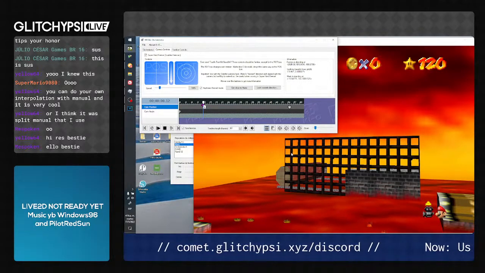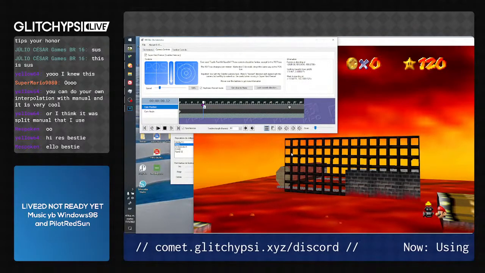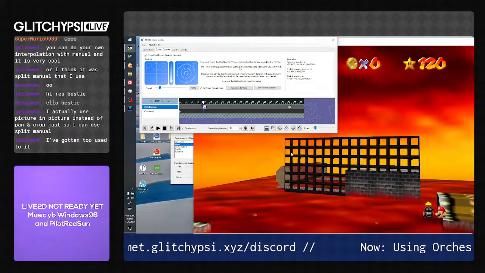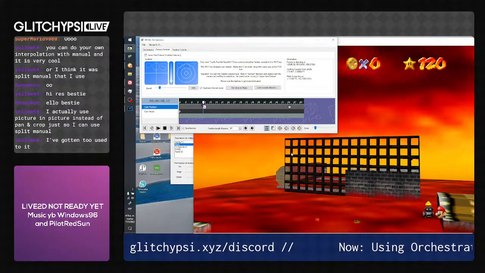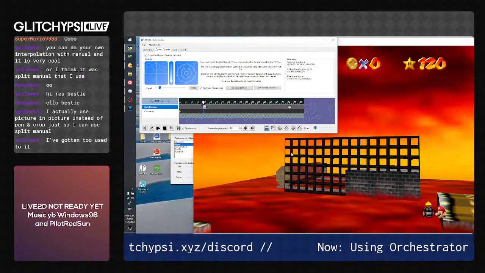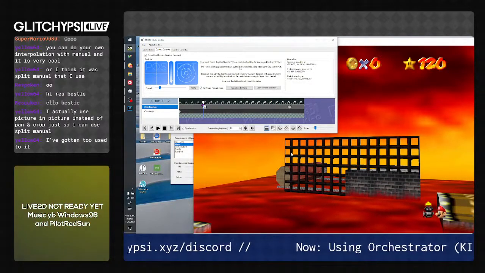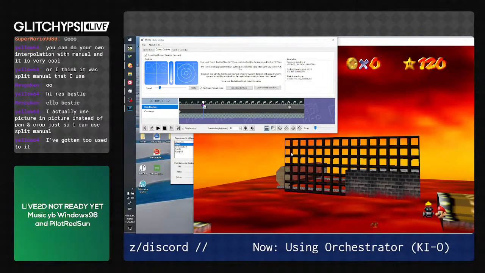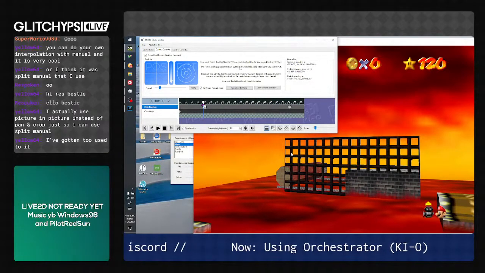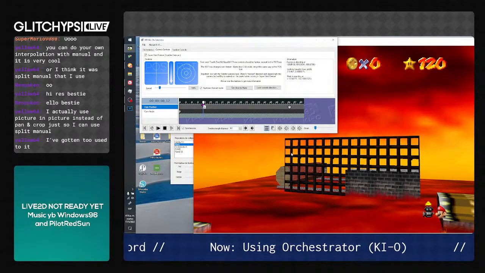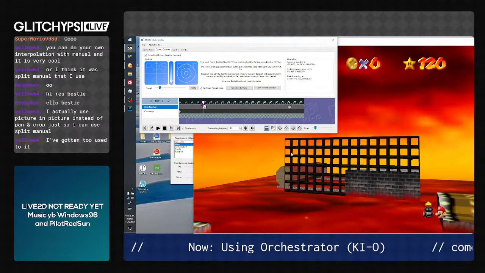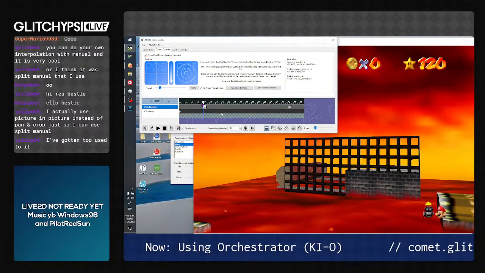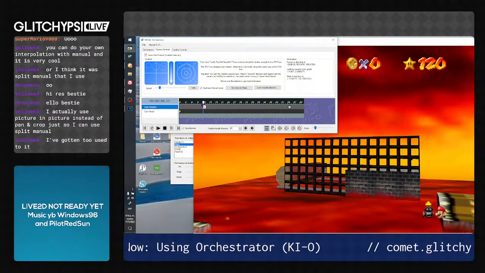Picture in picture instead of pan and crop. Okay, picture in picture, yeah, that makes sense. I use pan and crop because it actually has a bit more features, and pan and crop is a plugin, so it will take a little bit more processing power. It'll render a little bit slower than if you just used pan crop. So we have the smooth keyframe. We're going to commit it.